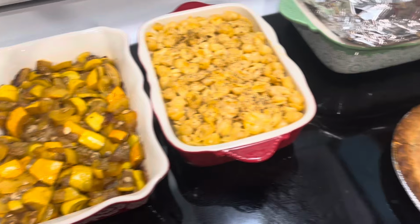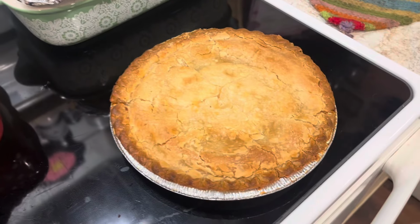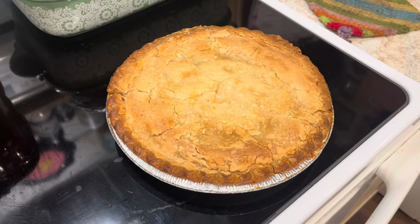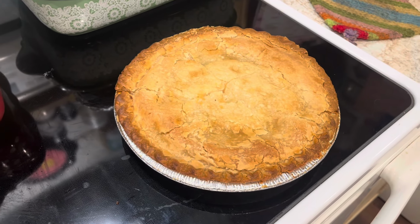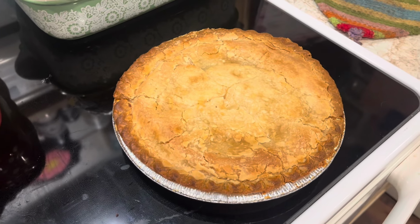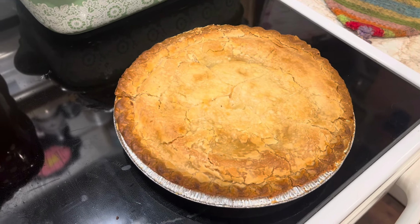I'm gonna call everybody in for dinner, but I wanted to show you that I had an apple pie in the freezer, and I just decided it's been a rainy day all day. It sounded good. I thought it'd smell good, and it does. The whole house smells like apple pie. It is so good. And while I don't get to dig into this, everybody else will, and they'll love it. That's the wrap, right?